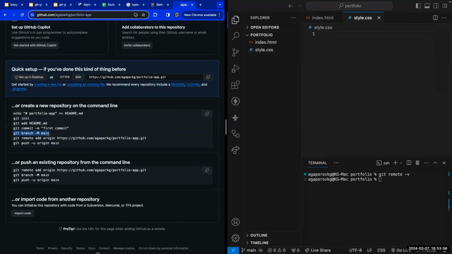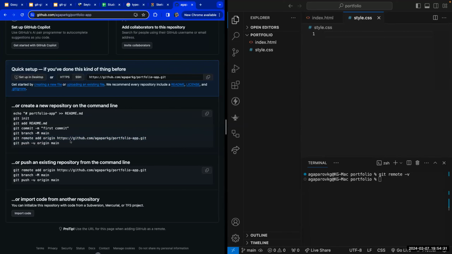Now, git remote add origin is the command to connect our local repository to a remote repository. Once you create that new repository, they will provide you the code.